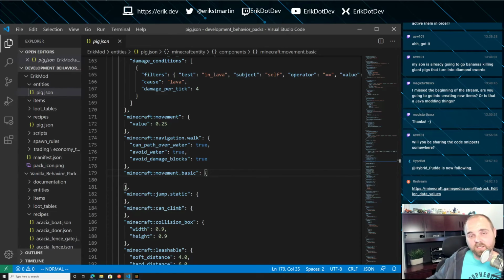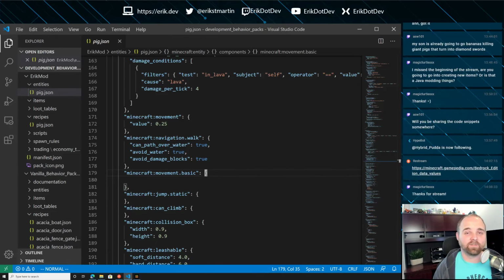If not, next week we'll start looking at how we create a new entity or item and the way it looks and behaves and animates. We'll try to get through as much of that as we can. And then after that, let's invent an entirely new entity from start to finish, what it looks like, how it behaves.